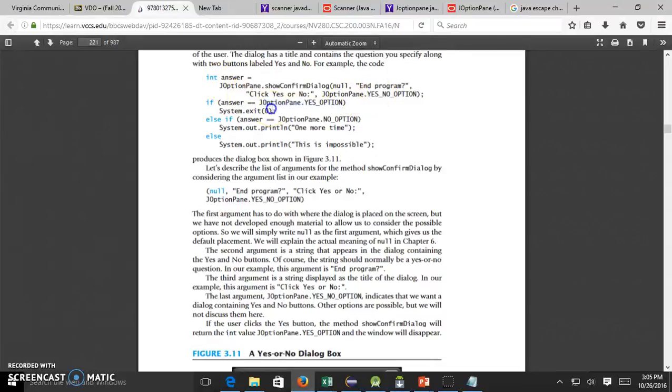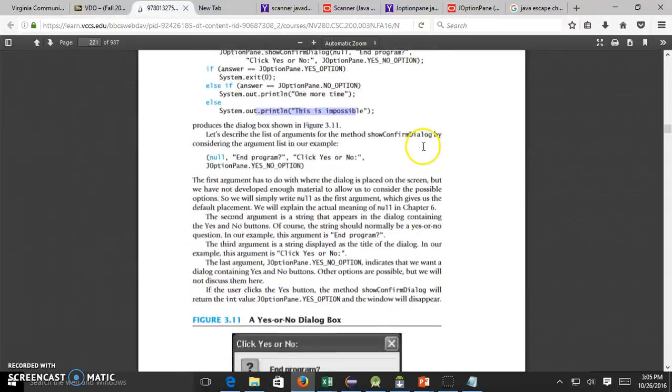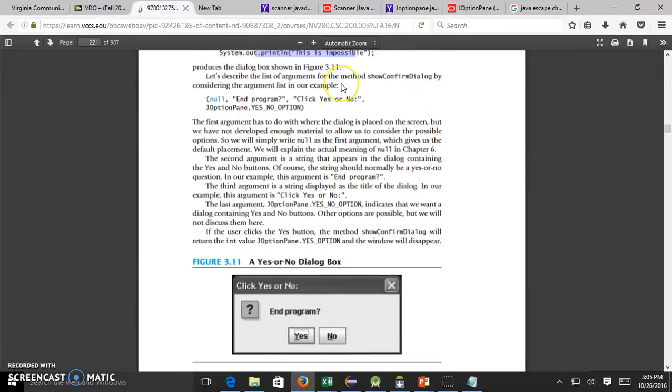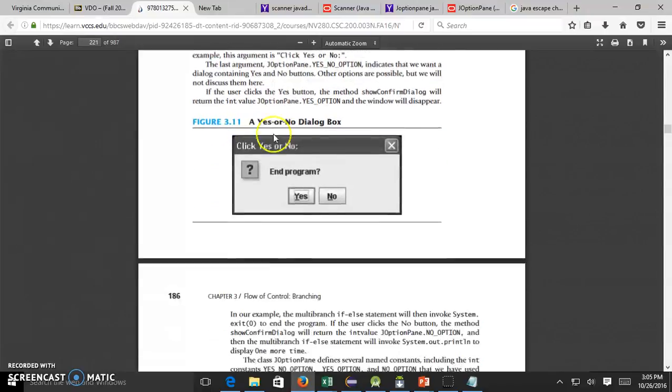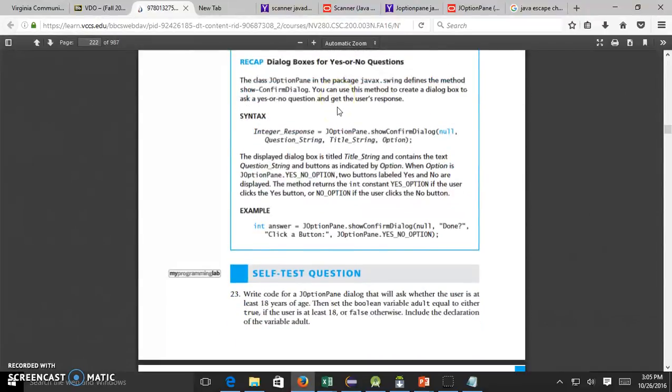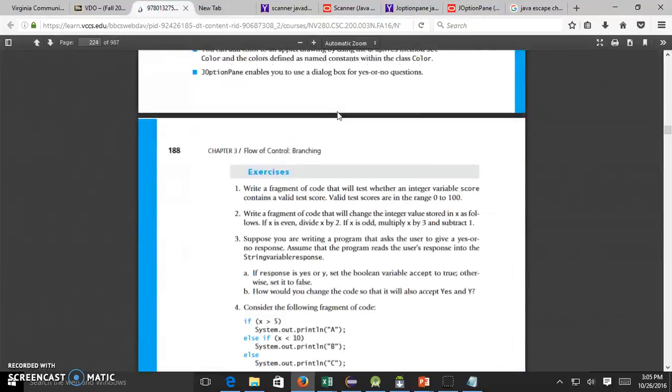That's why it's an int. But you don't really know whether it's 0 or not. You can just use JOptionPane.YES_OPTION. The option can hold that value. No option. Right. Let's say you click no, yes, you exit the program. You want to exit pretty much. Then one more time. Else it's impossible. We have only 2 options. So you can use if else to help them, right? So that's the option pane option. So, and that's pretty much the end of chapter 3.